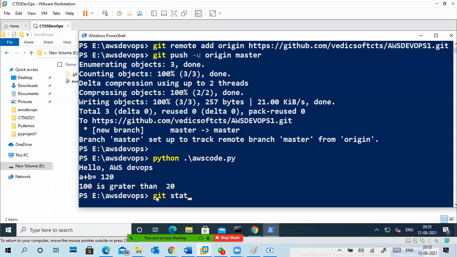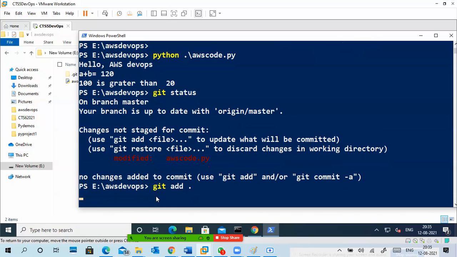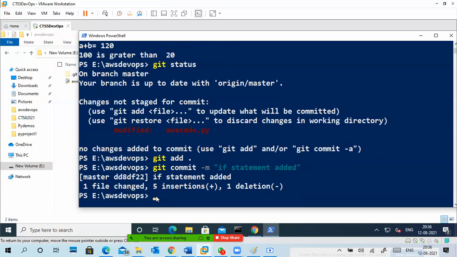What to do? Git status, it is modified. Git add, git commit, if statement added, or something, you can use anything as a comment.